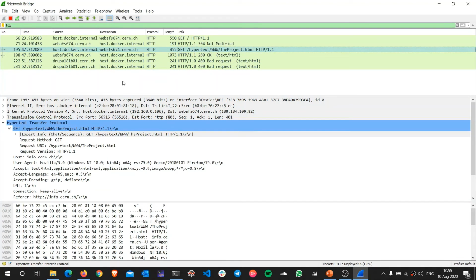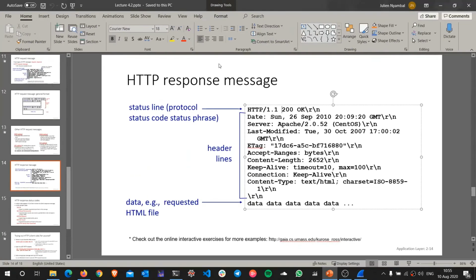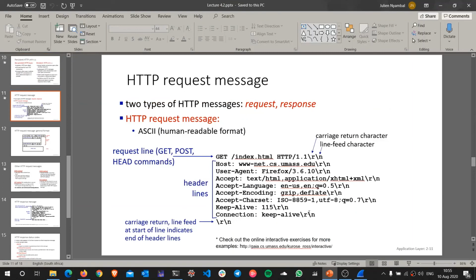And this is exactly what I want you to do. This is a page and this is a request that has a GET keyword here that says I want to get this particular page. I want to get this particular page using HTTP/1.1 and all of these things. And you can see that we still are under this, right? Get the host, user agent, and all of those things, keep-alive.